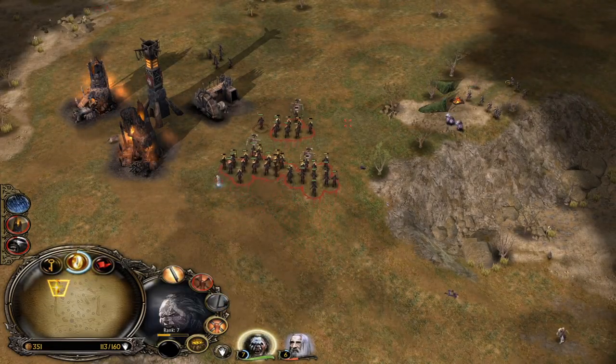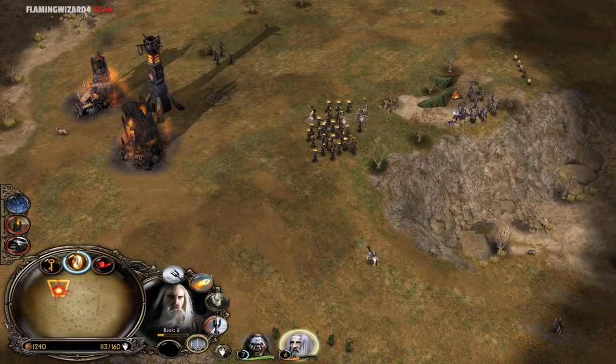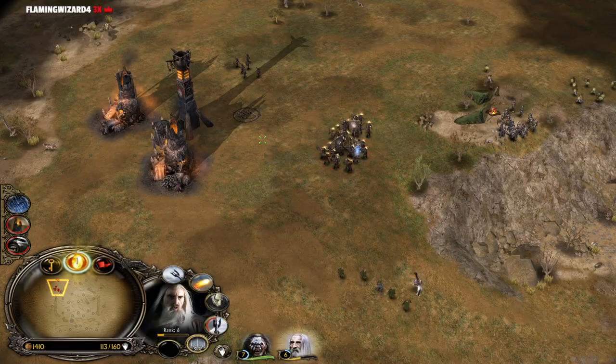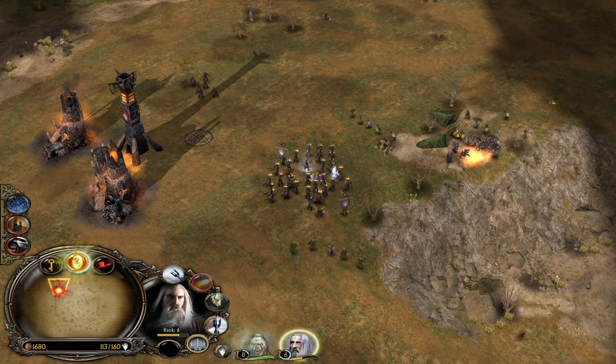Unfortunately, in BFME1, Saruman doesn't have a really great scaling into the mid to late game. Once he's on the field, he has everything unlocked, and getting him to level 6, 7, 8, 9, or 10 doesn't matter that much. Of course, it's gonna make him stronger, basic attack wise, and also he will have more HP, but that's pretty much it. Fireball!